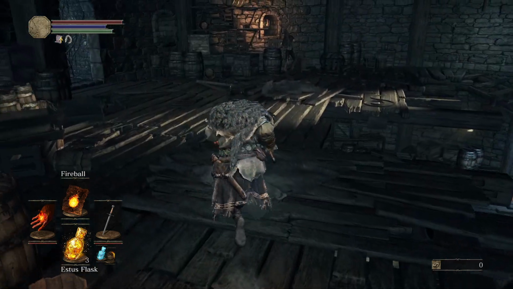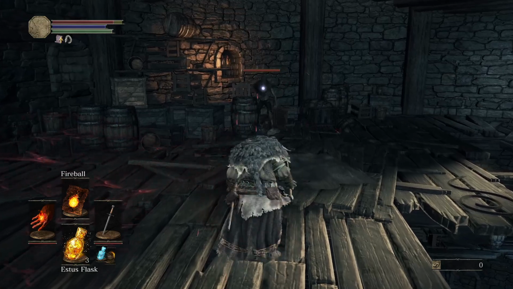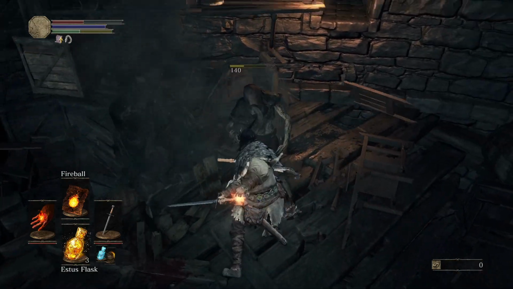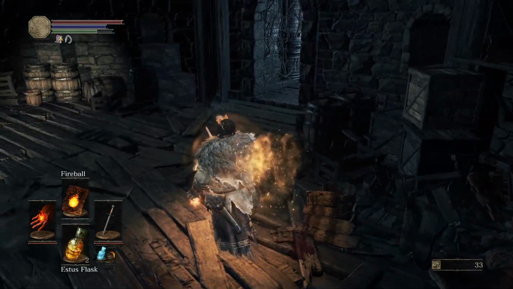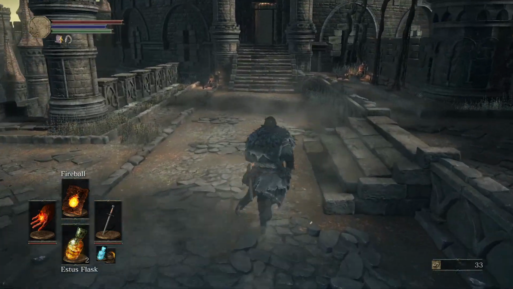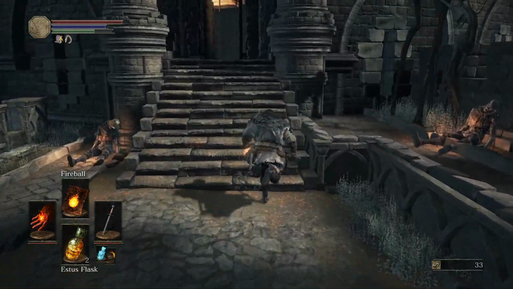Okay, once the knight is out, we can take care of that guy over there. Frickin' hell. Wow, thank you for roll catching me, you asshole. Wow, thank you. Really, thank you. Knight's down there, so he's no problem for us. We can go over here.